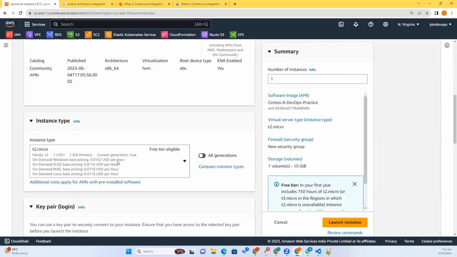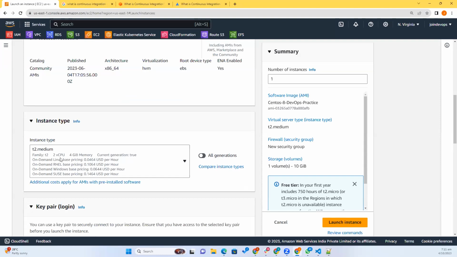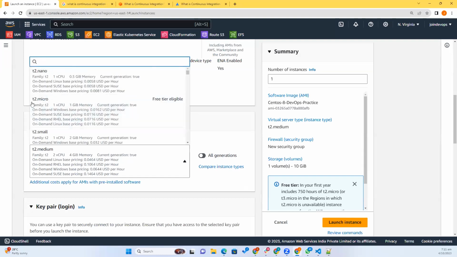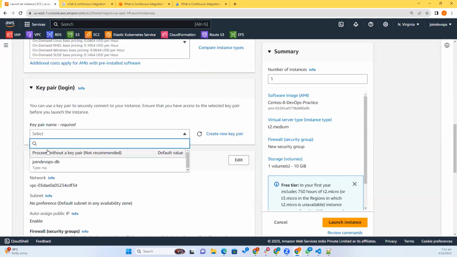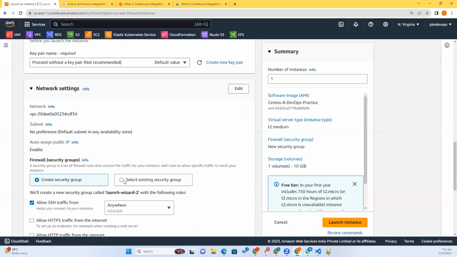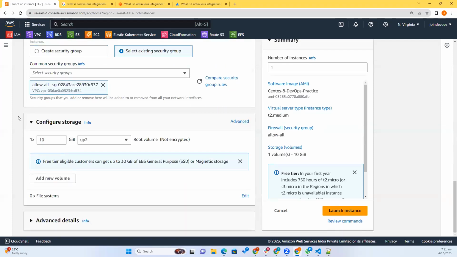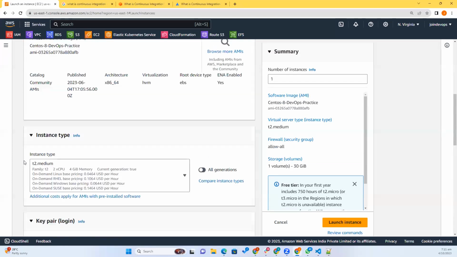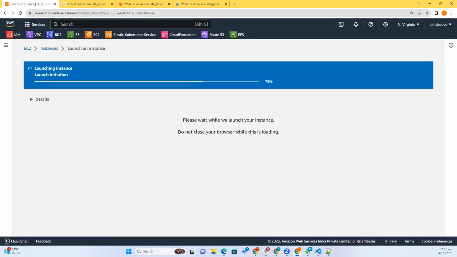So it is somewhat big software. We need to take something like T2.small or T2.medium. I'm taking T2.medium or T3.medium. While you are practicing, first go with the T2.small. If that is not sufficient, then you can go for medium. This is in the default VPC, selecting allow all security group, and just selecting 30 GB. That's it. So this is our Linux server.